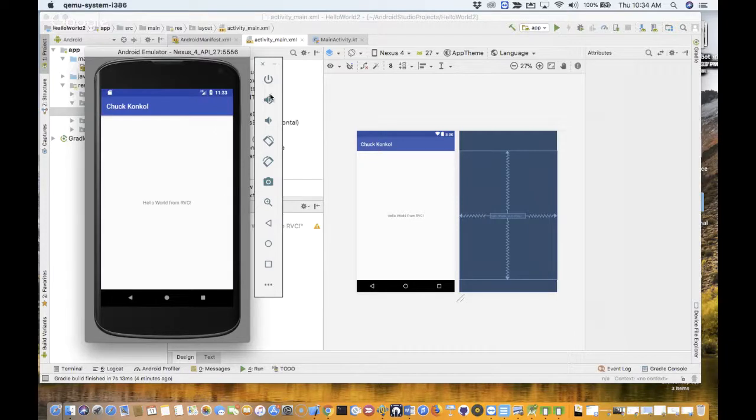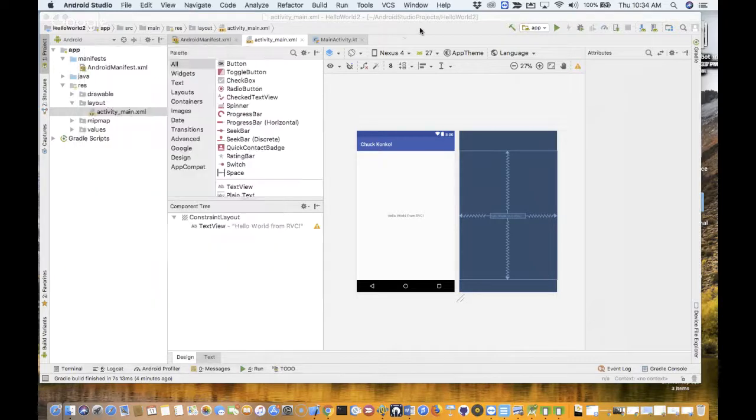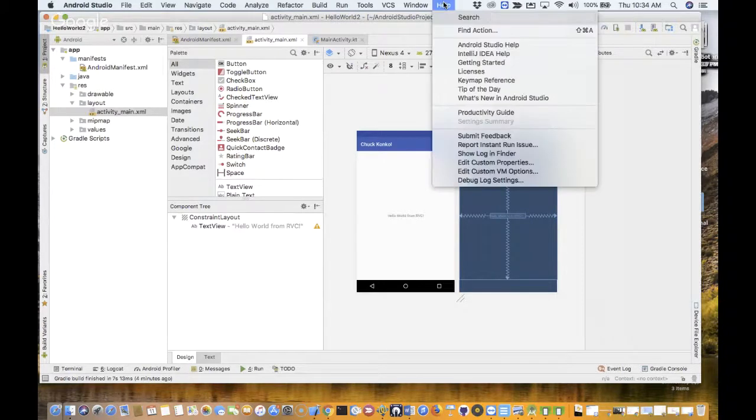All right, and that completes the tutorial for Hello World, your very first application in Android Studio. And I did want to end with the updates on your device. You go to the Help menu. And they move these around sometimes.